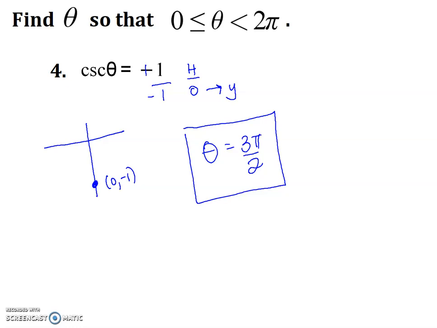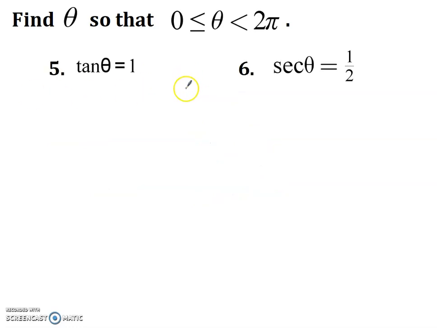Now let's just look at a couple more examples. So we have tangent equal to 1. So that'll be 1 over 1. Tangent is opposite over adjacent. Okay, so this one is triangles. This one's not quadrantal because it's not the hypotenuse, that's 1. It's the opposite and adjacent, which are the two legs of the triangle.